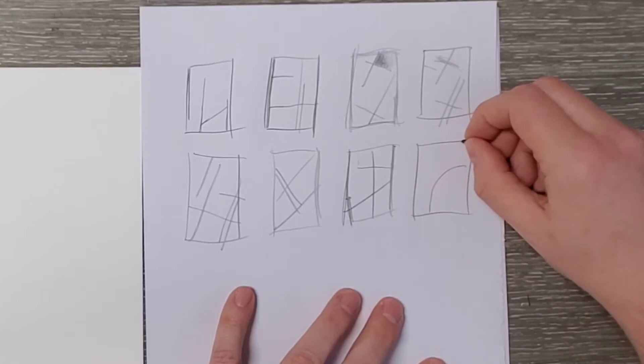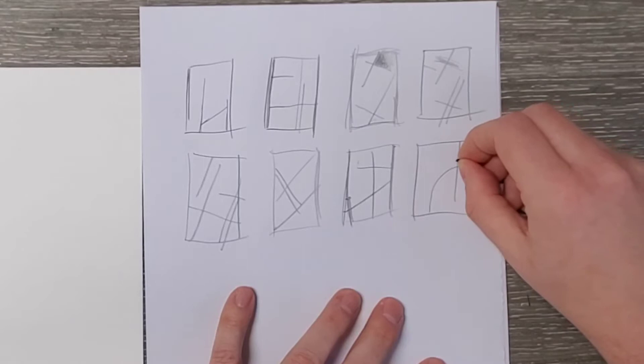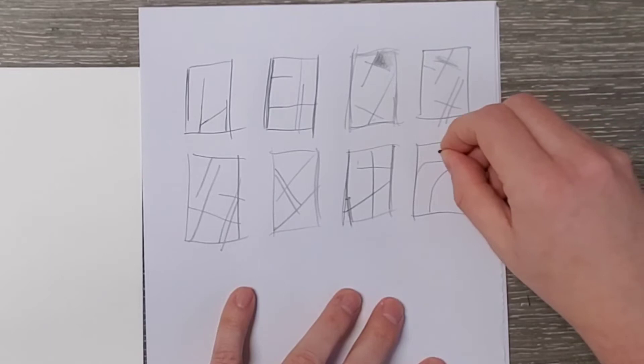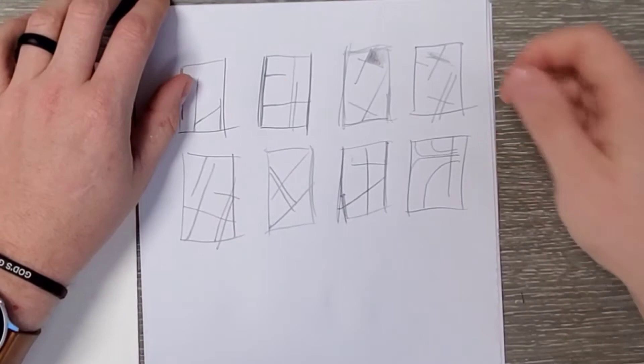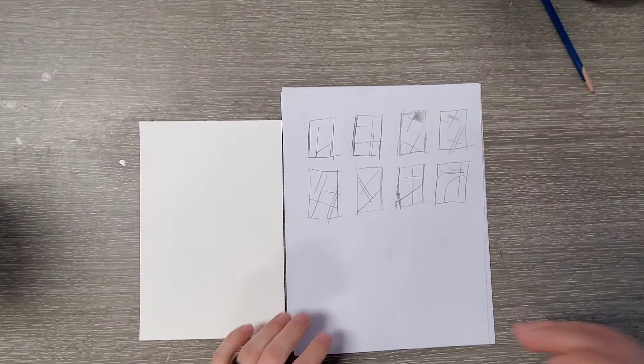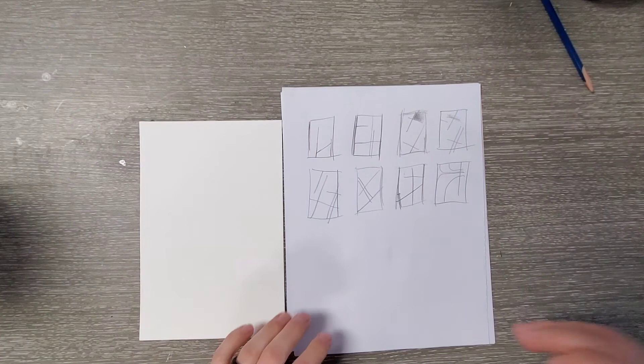I might even introduce some rounded shapes into these. So that's really fun. All right. So now I think I've got enough to pick from here. Like I said, this isn't going to end up in a gallery anywhere. I'm just doing this for a demo for you guys. You get the point. I don't want to waste your time and make you watch this. You're going to end up making your own thumbnails. So we'll move on to the next process.